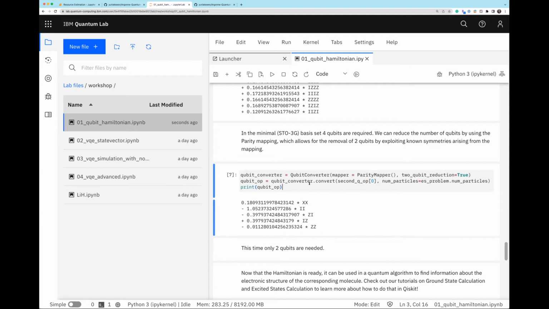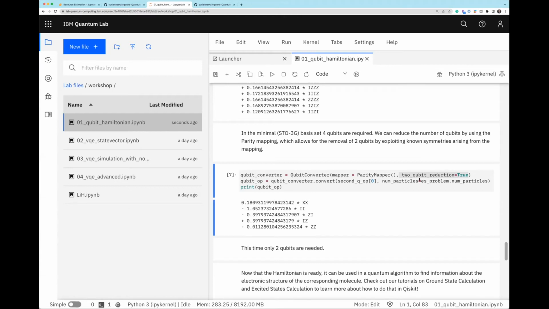So if you use this two-qubit reduction flag, it reduces the number of qubits required to represent the problem by 2.